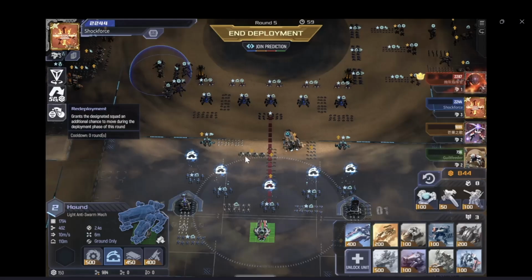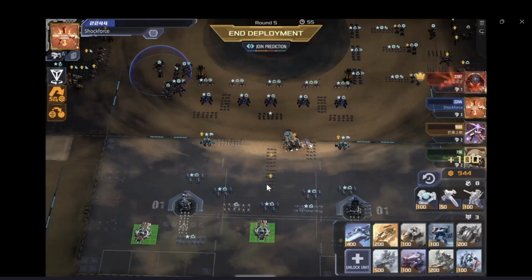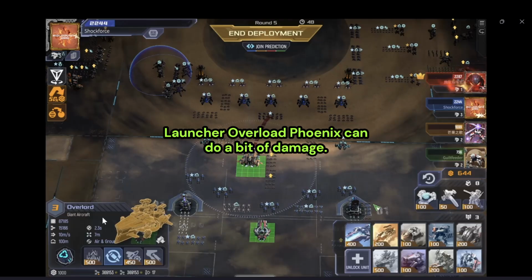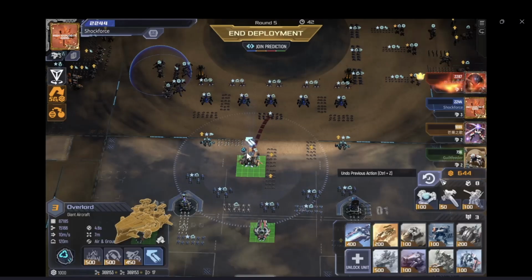I don't need the steel ball anymore. I don't remember if I keep it. Yeah, I sell it. It's not that useful anymore. I was kind of afraid of Overlord getting killed. I did consider the launcher Overlord and the Overlord artillery.